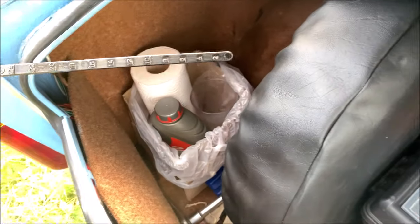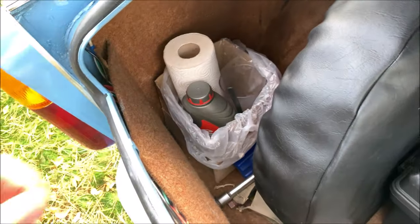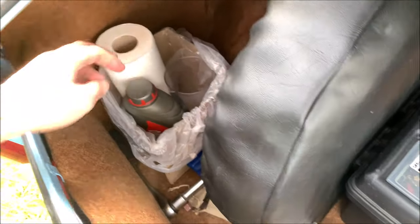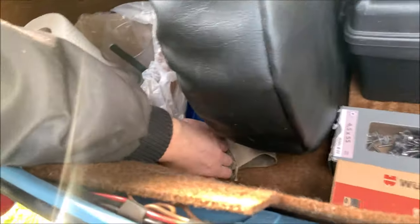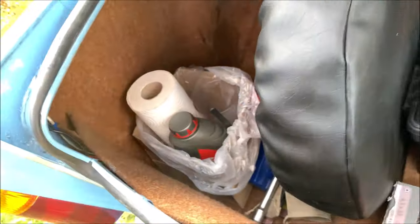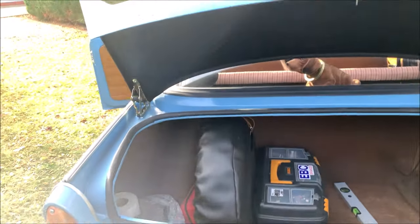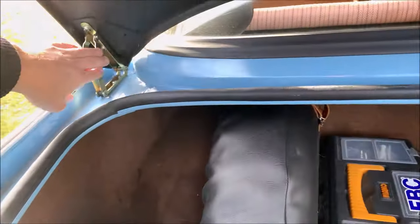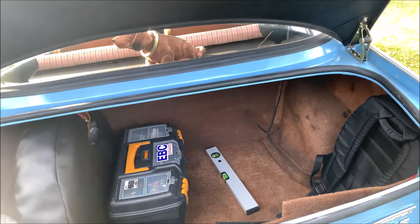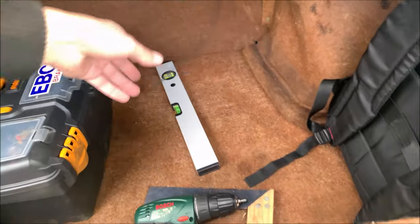That is the dipstick to know how much fuel is in your fuel tank, because the car doesn't have a fuel gauge. And just some wipe. And then here's the mandatory first aid kit in Germany and all the other stuff. That is to change the spark plugs, but I never needed to do that until now. And yeah, so I renewed a couple of things, so also made this black underneath so it looks a bit better. So the hinges are new, and it's a really big trunk and really nice. Just need to connect the speaker cables here. That's the next thing I will do.